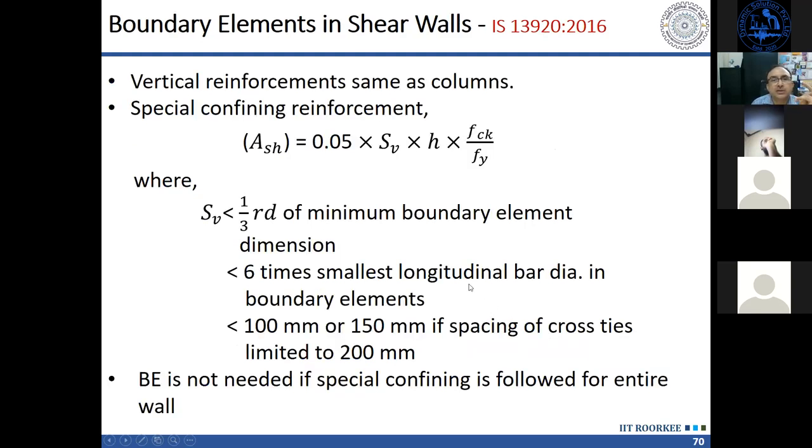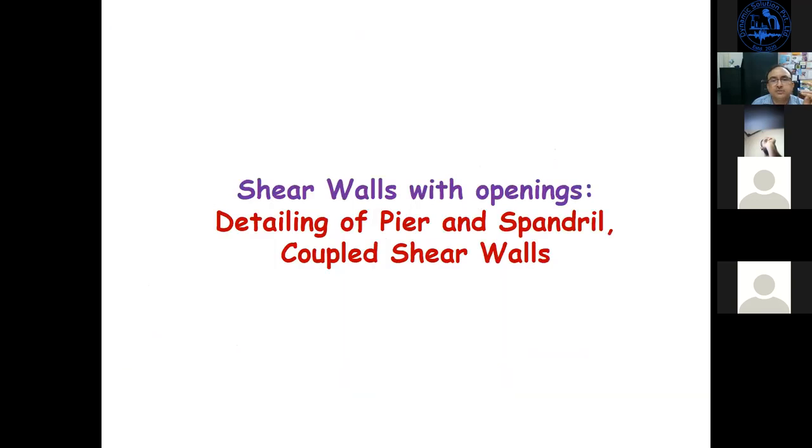Okay. Then the special confining reinforcement, this expression is given. Similar in both the codes. Then we have to provide, as I have shown in the beginning also, the shear walls with openings, and near the openings, the shear walls are having concentration of stresses, and these are prone to damage.